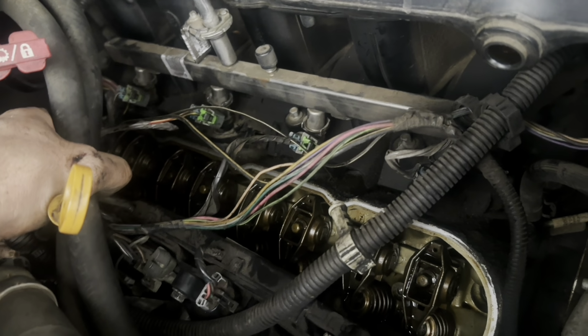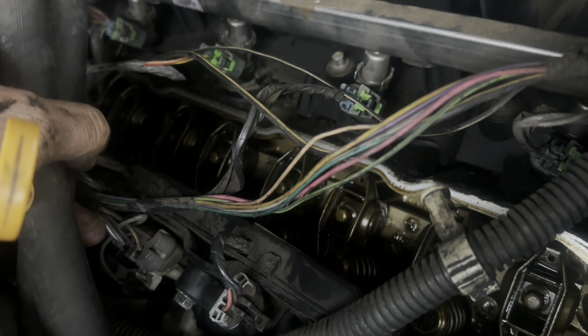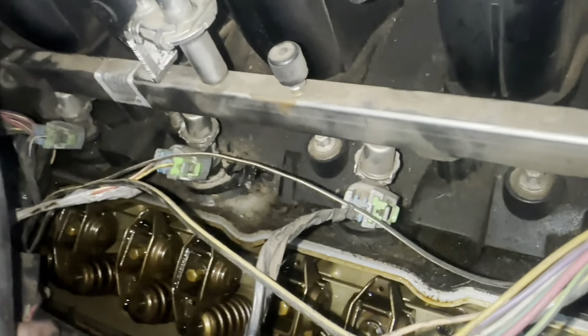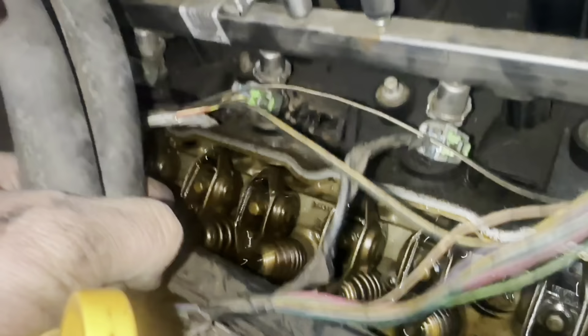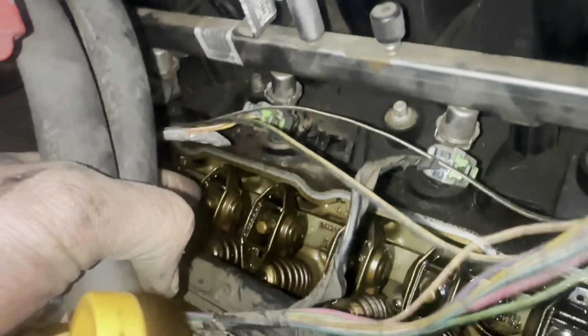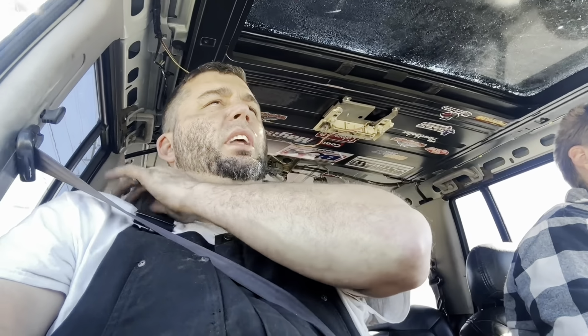So Damien, crank it up. They might revolution one time. Usually, let me turn the light on real quick. They might turn 1 or 2 times usually, the ones I normally see. But we'll see if we're watching these two right here. Crank it up. Yeah, that there ain't moving. It's off, it's not moving. That's where you're getting the misfire.